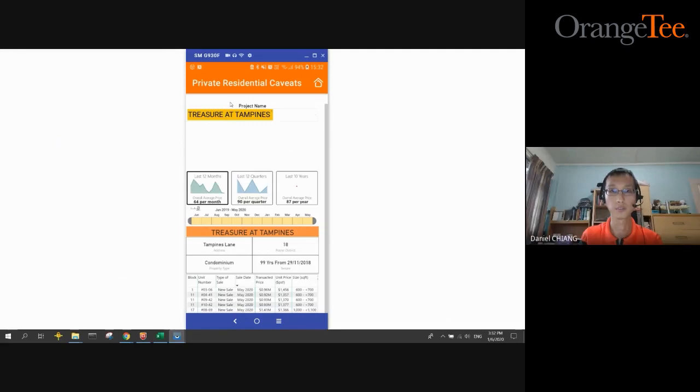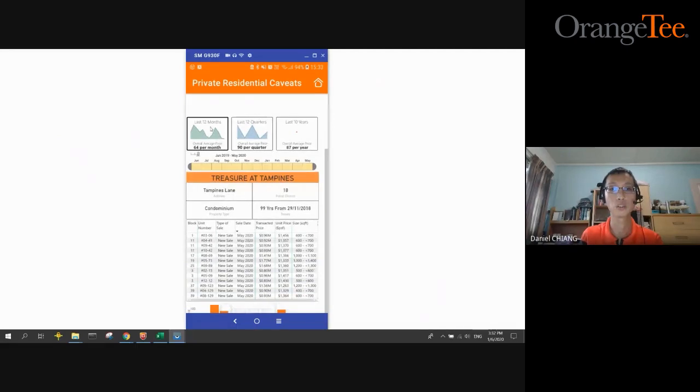The first filter or the first selection will be all the project names that you or your client are interested in. And as default, we put Treasure at Tampines. The next bar will be how long you want to see the data for, 12 months. You can see 12 quarters or see 10 years. And the next will be this scroll bar that we implemented, so you can be more focused on the months that you want to see.